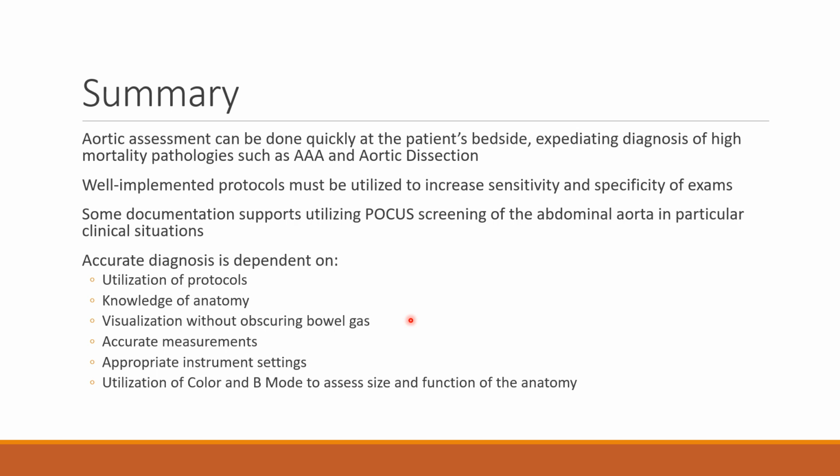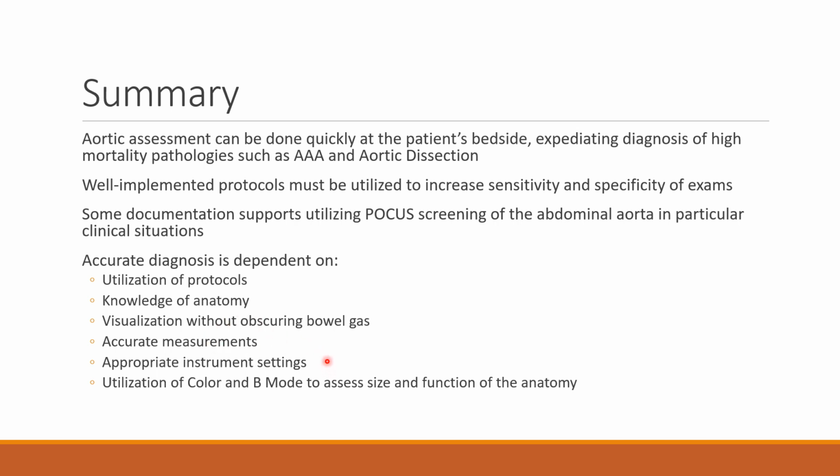Also, the ability to visualize without obscuring bowel gas. Being aware that lots of our patients are going to hold a lot of midline bowel gas, take the steps to utilize different windows, such as the coronal window, that can really be helpful in getting past this challenge. Maintaining accurate measurements, where you're measuring outer wall to outer wall, perpendicular to the vessel, not perpendicular to your screen, is going to be essential. And then getting the appropriate measurements when you do find an aneurysm: the proximal, the at, the distal, the length of it, and then again in transverse, proximal, at, and distal.